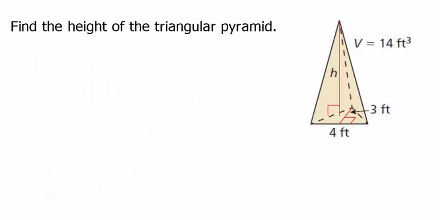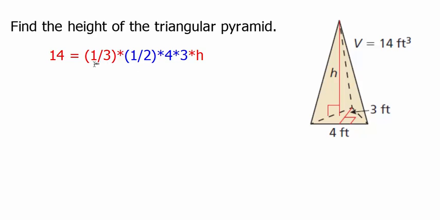So we can continue doing this. We can look for other missing things. If I look at this, what I don't have is the height. So I need to set up the equation slightly differently. In this case, when I set up the equation, h is missing. In blue, I have the area of the triangle, the base.